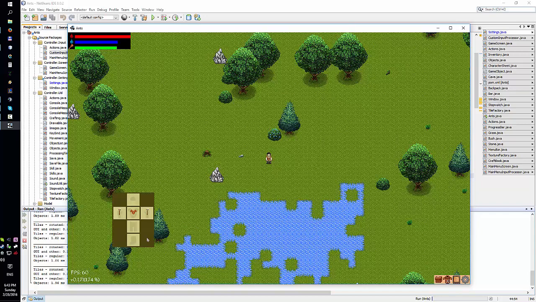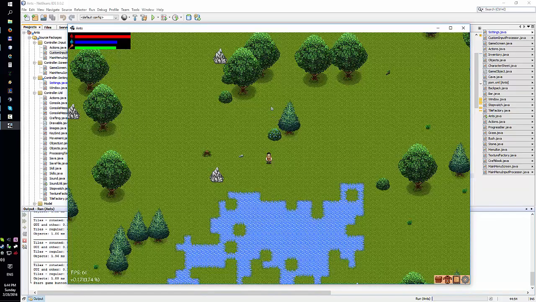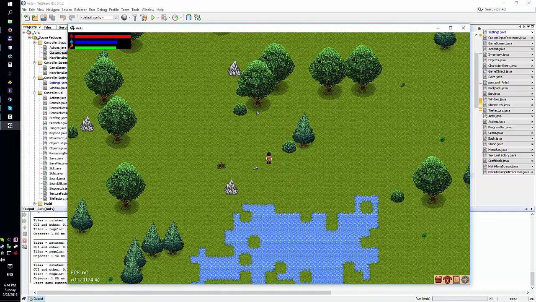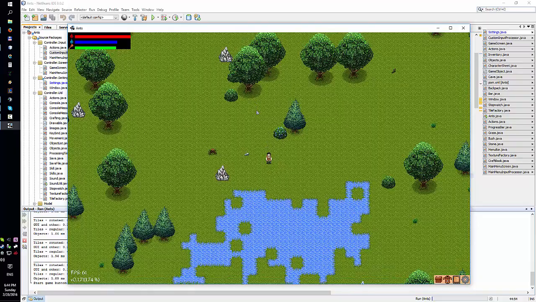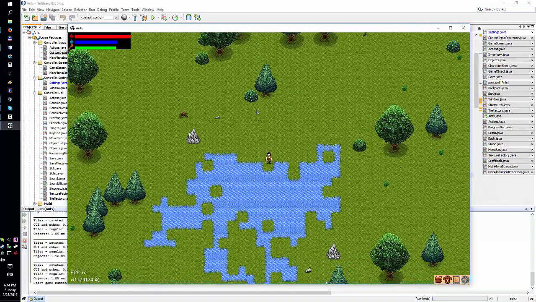But hey, the character sheet is working properly. Craft book is not working. Options is working actually. You can pause and resume the game. Yeah, and that's about it. That's all the stuff I have added.